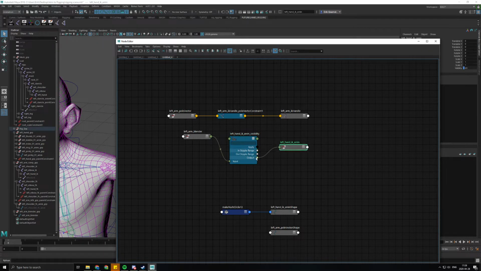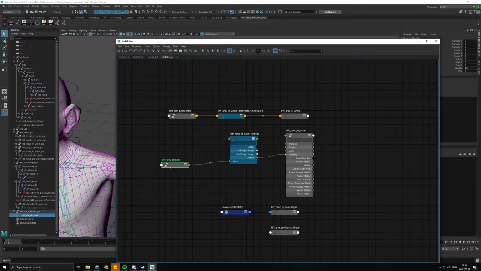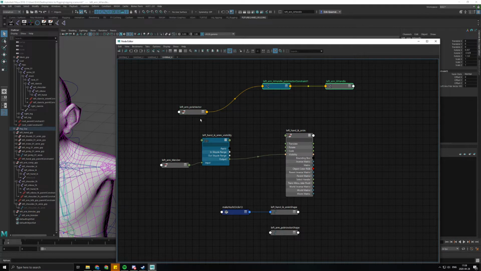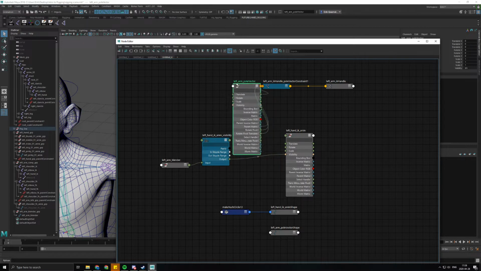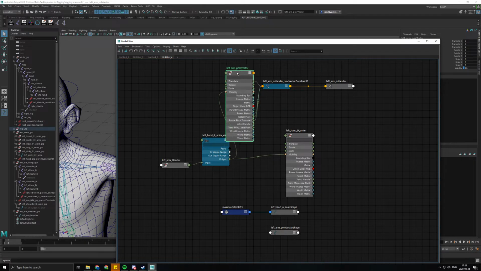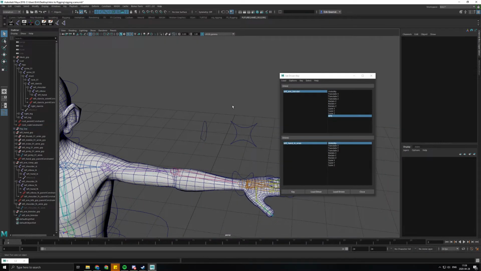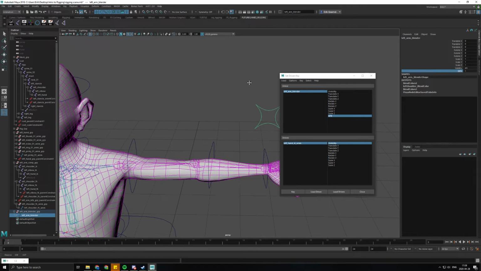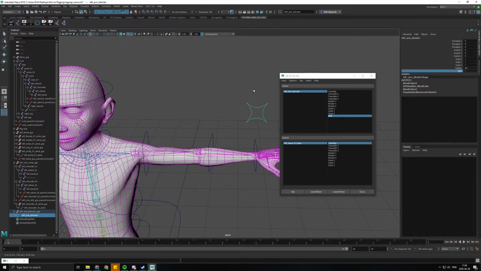and it's outputting a certain value into this left-hand IK anim. And we can use this node because we have the pole vector here. And we can just extend the pole vector and take that exact same value and put it into the pole vector's visibility as well. And now when we're dragging this from left to right, the pole vector should disappear with the IK hand. It's just a decent way of reusing set-driven keys and not creating unique ones for everything, if you know that the attribute will be the same.